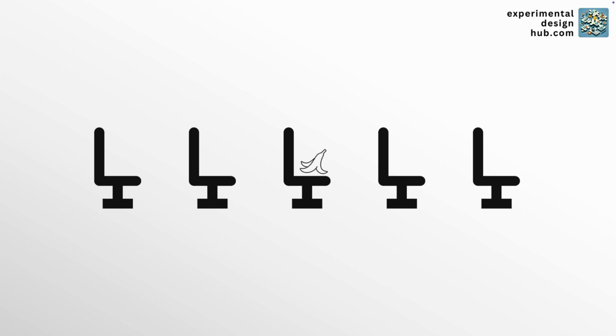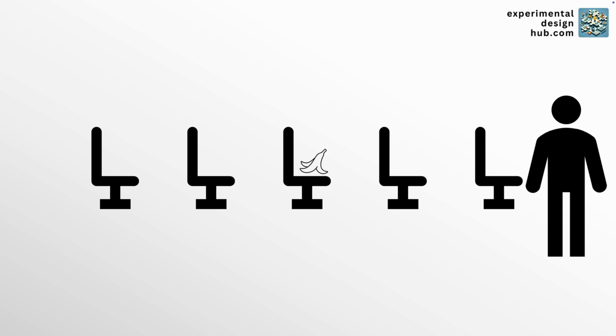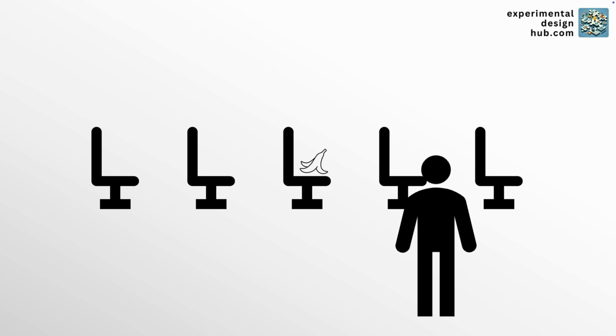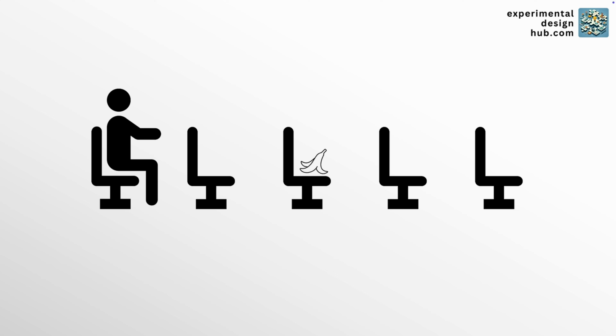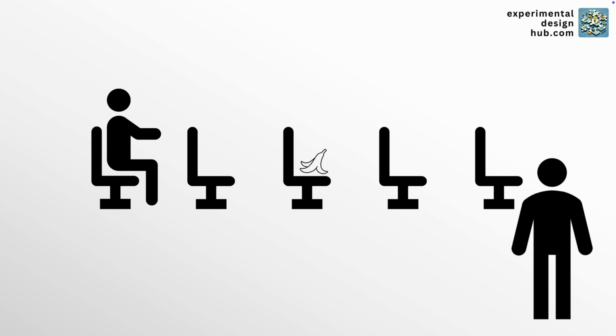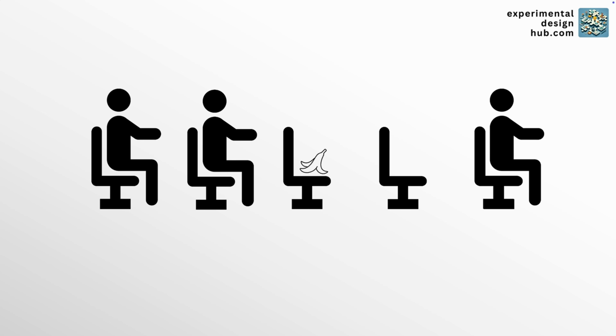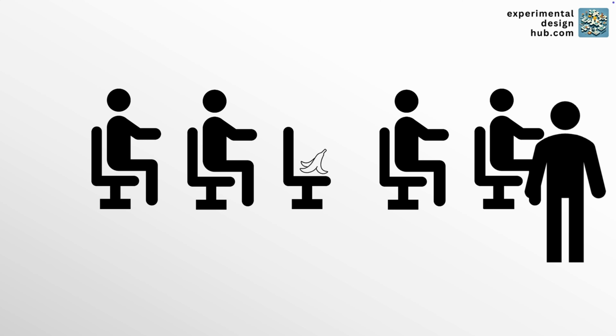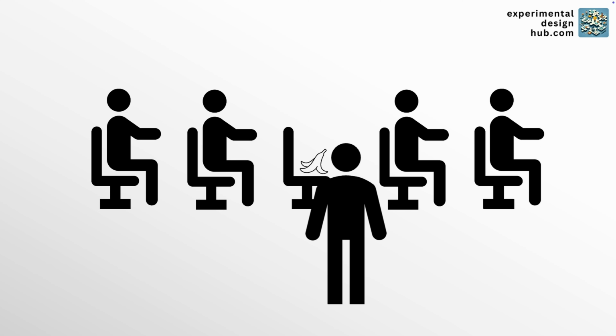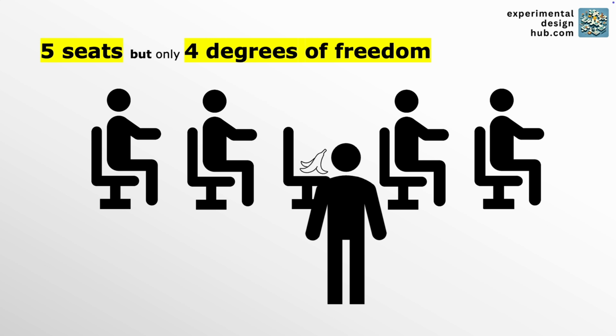Most that I found online go somewhere like, imagine a bus with 5 seats. At the first station, one person gets in, they can freely choose where to sit. The second person gets in and still has a choice. Also the third and the fourth person have a choice, but not the fifth. They need to take whatever seat is left without having a choice where to sit, because there are only 4 degrees of freedom in this example.